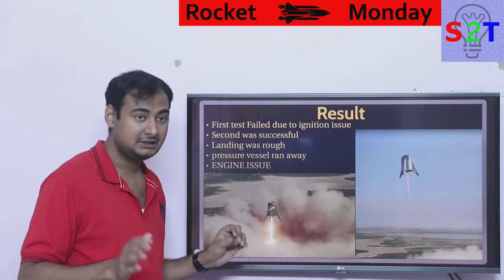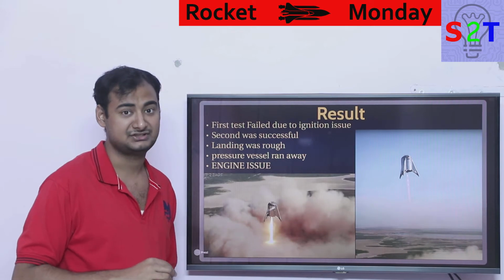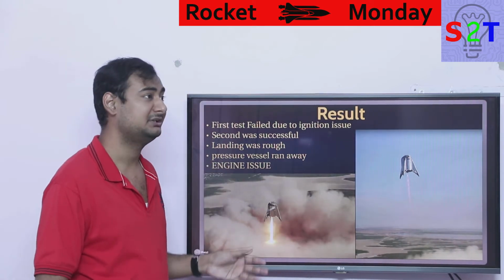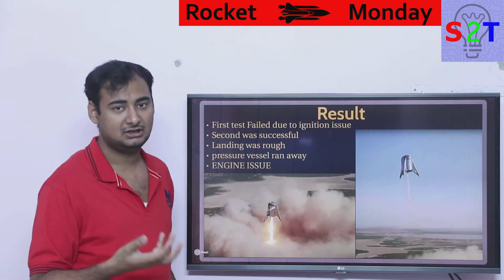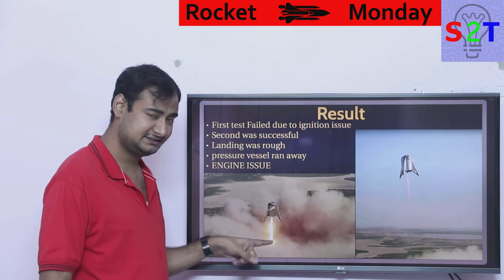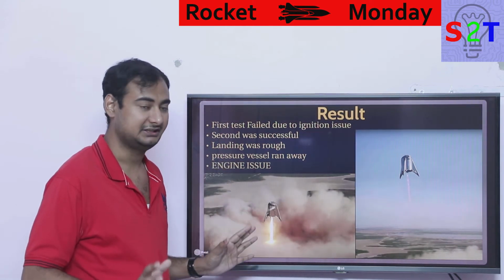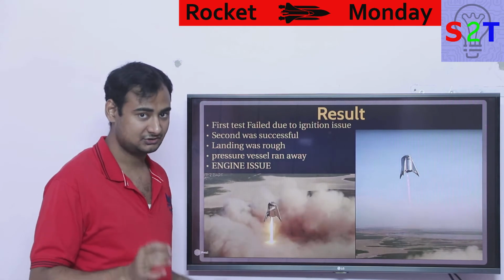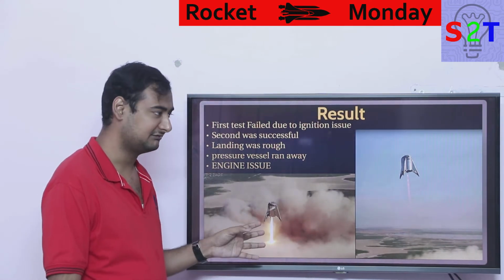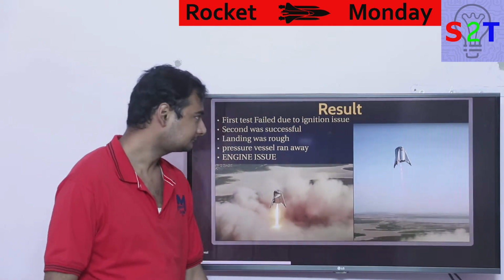So something happened. And if you are following SpaceX news constantly, you must be aware that one of the Raptor engines had a turbine failure. So again, something like that may have happened, or something very minimal, like a small metal block might have been charred, and that would have been coloring the exhaust, because this is not the color that is supposed to be. So something is iffy there. Now thankfully the engine did not explode, so everything is awesome, and I'm pretty sure there's some minor issue, otherwise it would have gone boom. So results were quite good, positive, encouraging.